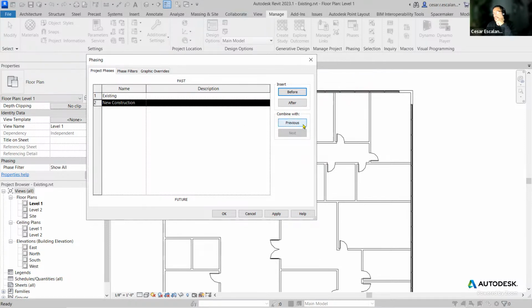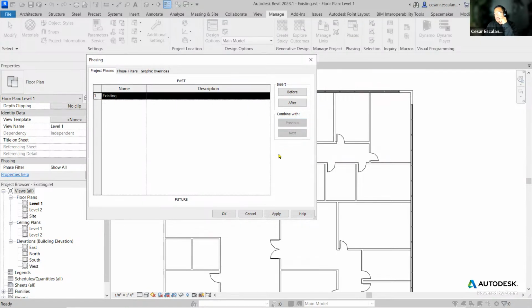And in a single step, anything that is tagged new construction in this model is automatically going to move into the existing phase. So let's do that in a single step. Select row number 2. Again, you go Manage tab, Phases, pick row number 2, and combine with the previous. And then hit OK.